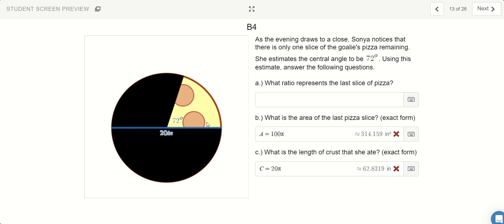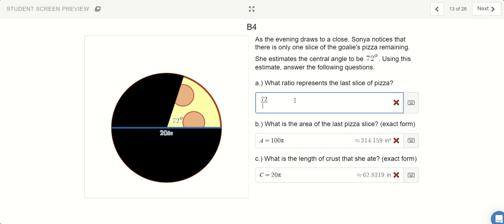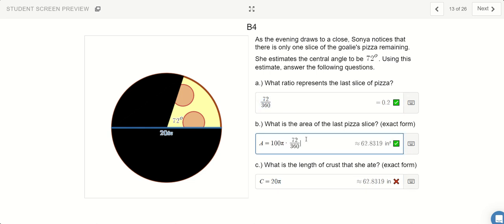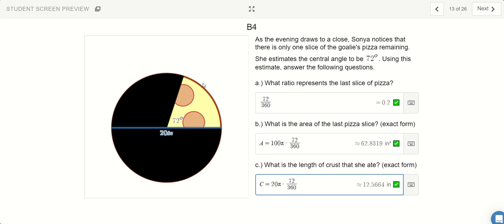All right, let's do this next one. This one is 72 degrees out of the full 360 circle. If I already know what the area and the circumference are, for Goldie's pie pizza, and I want just a section or a slice of it, I only want a fraction of the entire thing. So let's copy this. I want a fraction of the entire pizza and a fraction of the entire crust. The whole pizza was 100 pi, and I'm just taking this 72 degree section, 72 out of 360. This is a fraction of the whole pizza, and this is a fraction of the whole crust. The whole crust goes all the way around, but here we're only getting a fraction of it.